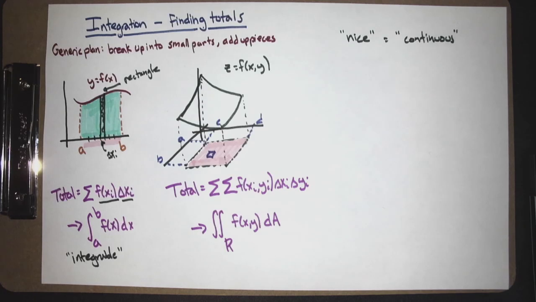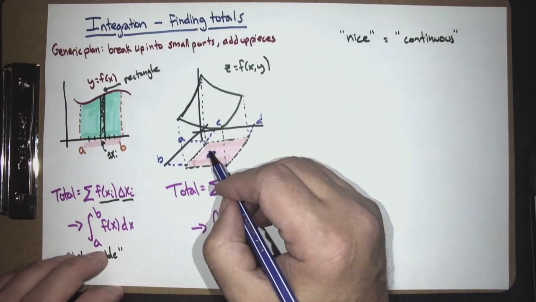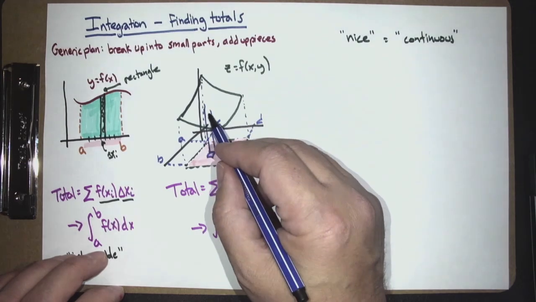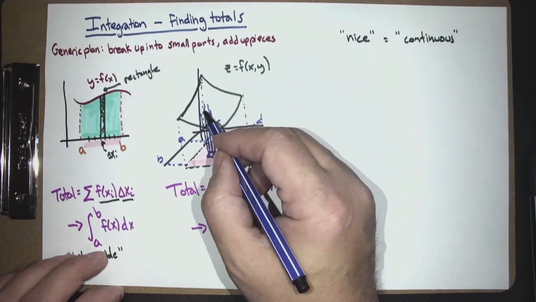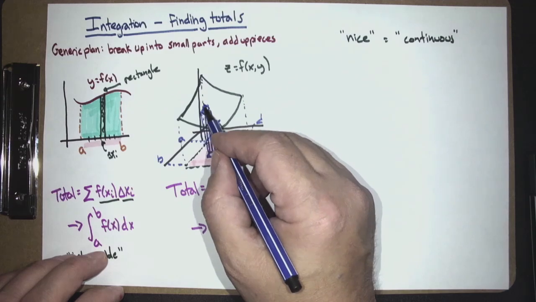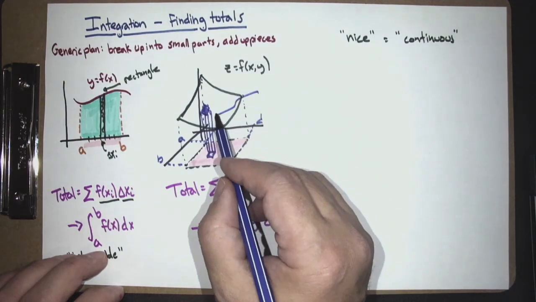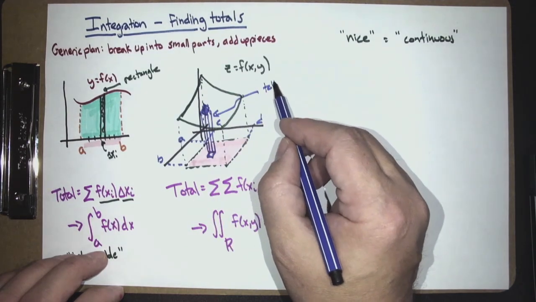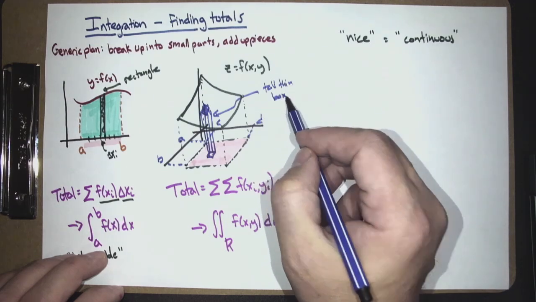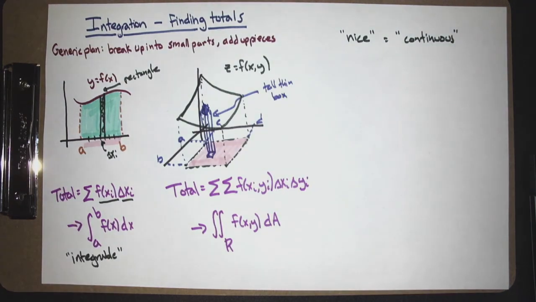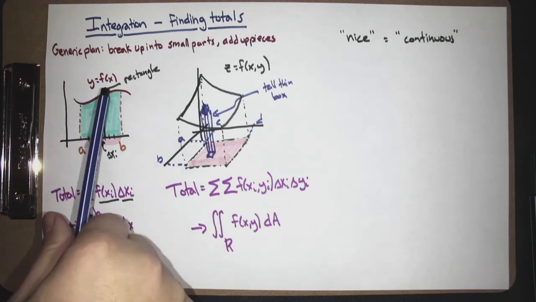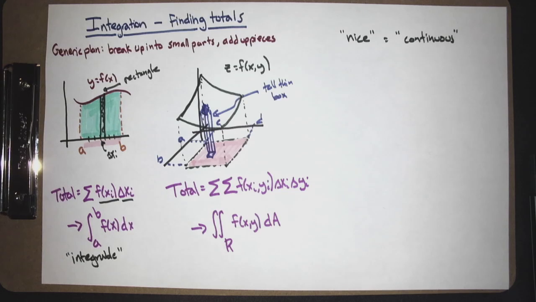So I take a little tiny piece of my domain, just like we took a little piece here, and then we go up to our function, and there's a piece upstairs. And we say, well, hey, you know what? This looks like a very tall, thin box. And so I can think of it as, what if I want to find volume? You know, just like we talked over here, we have quote-unquote area. We can have volume, again, quote-unquote volume.